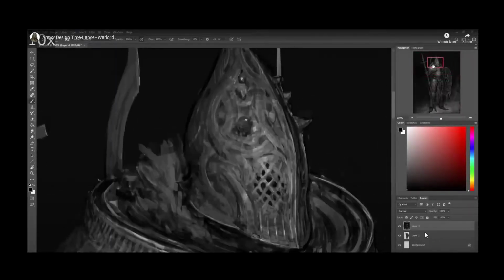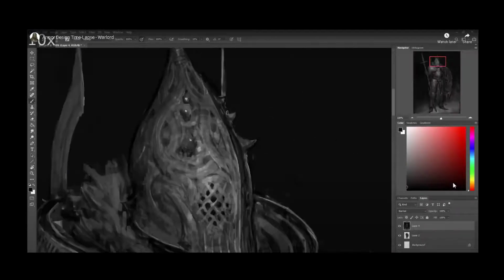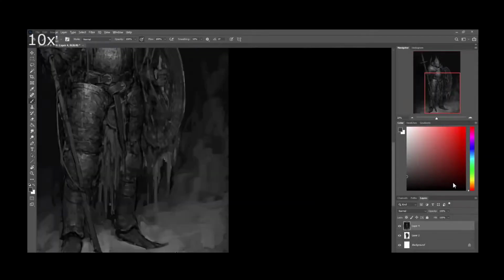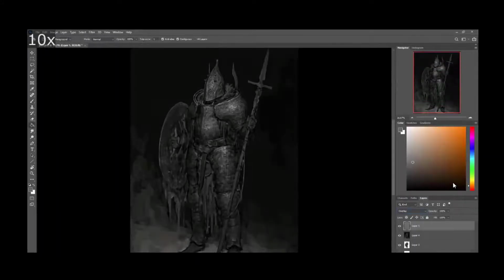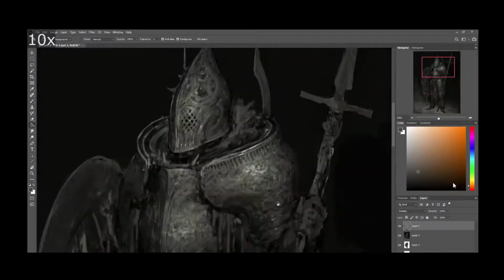So if you're kind of a simple dude, or if you're not into using too many layers just because it's kind of hard to keep track, and if you're more of a direct kind of painter, just a straight to the point kind of artist, add Ariel Perez to the list, right?